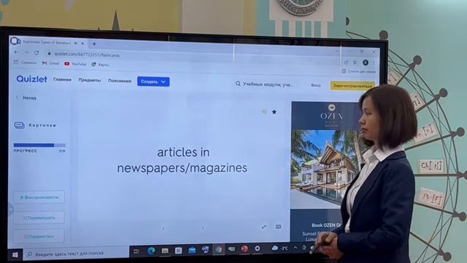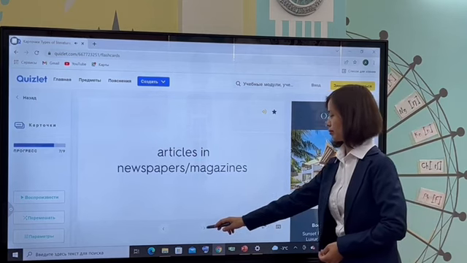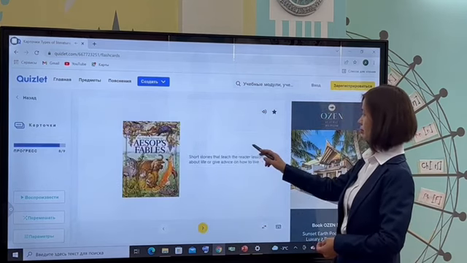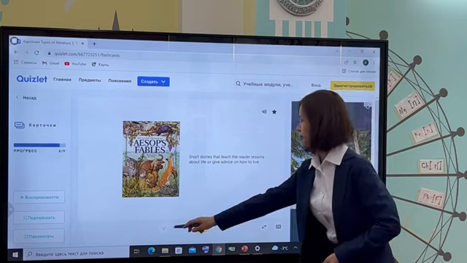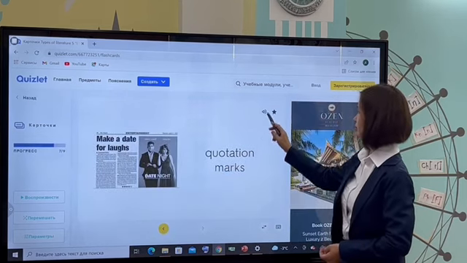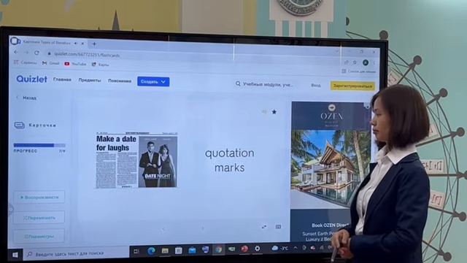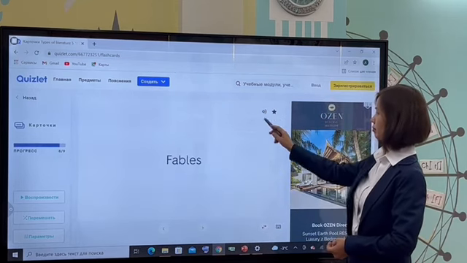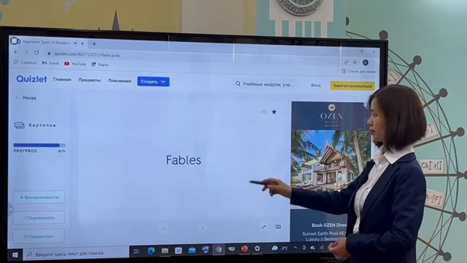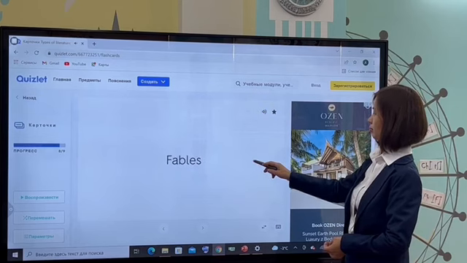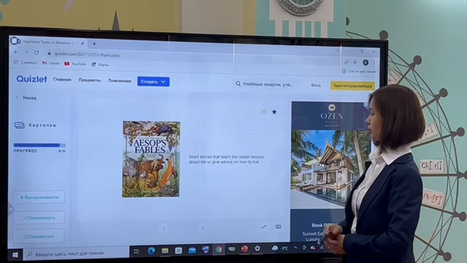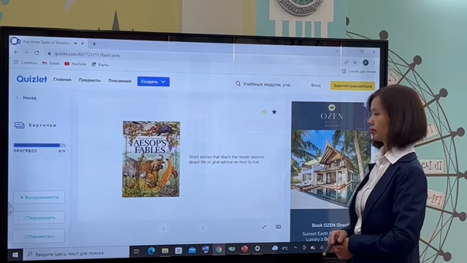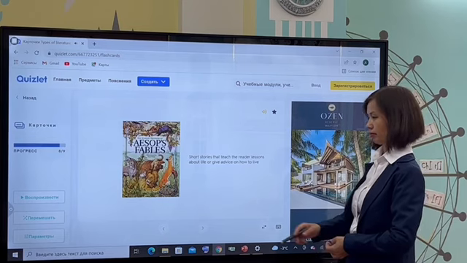Articles in newspapers, magazines. Quotation marks. Fables: short stories that teach the reader lessons about life or give advice on how to live.